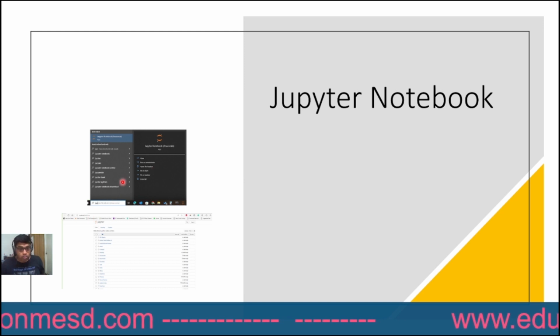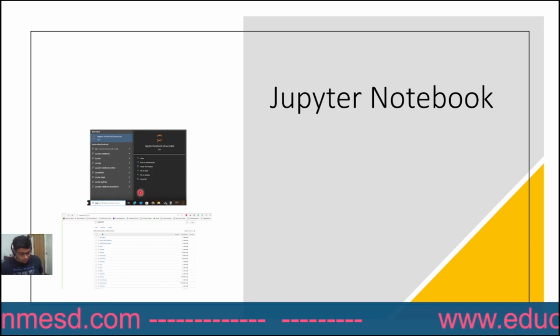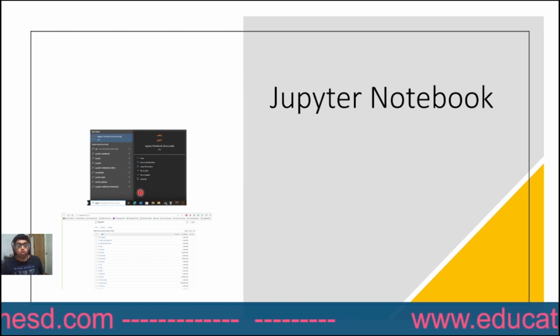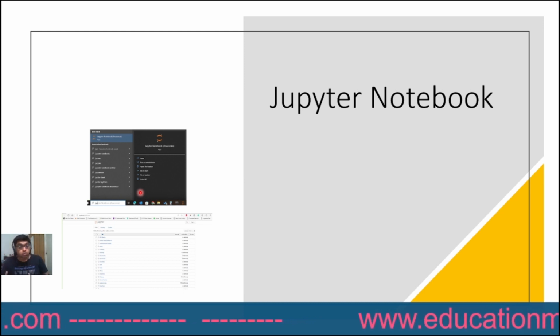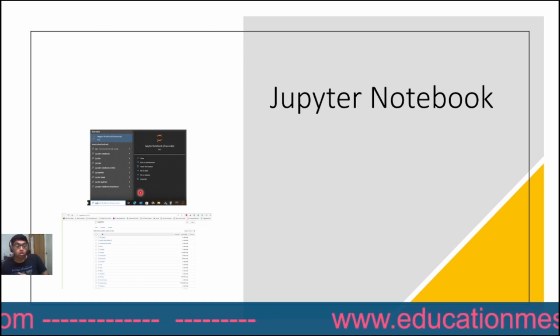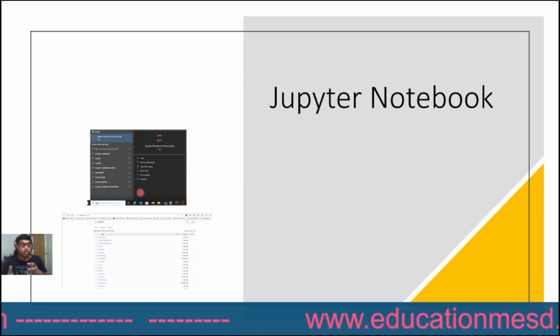After installing Anaconda, you just click on your start menu and type Jupyter. It will come to the Jupyter notebook. Or you can type Anaconda command prompt. Anaconda itself is a command prompt, which comes from Conda. Conda is a well-known CLI for writing Python code basically.